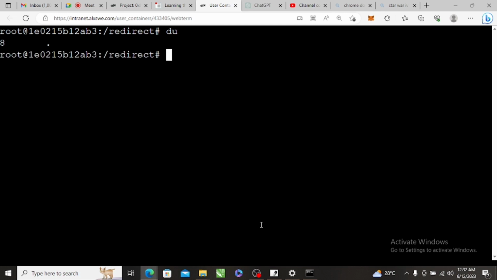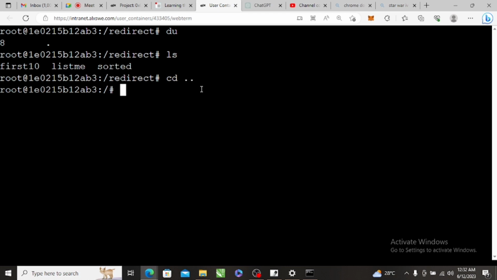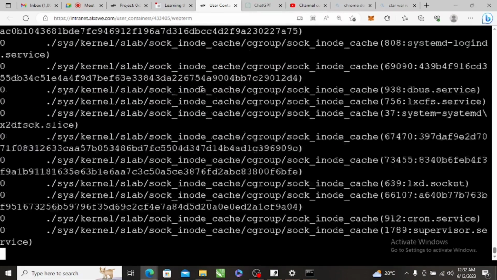So it's showing me, let me ls. I only have this redirect directory. It said in my directory redirect the size is 8. So let me go out where I have many directories and try this out. If I do du now, oh my god.